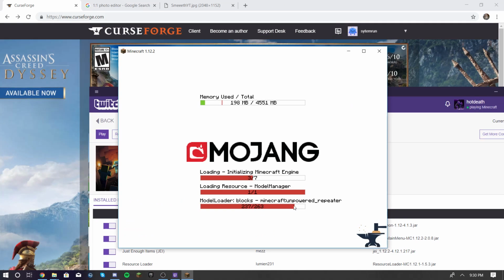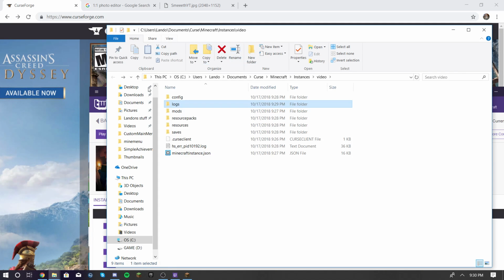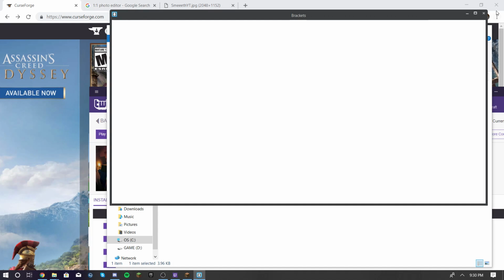So, yeah, super simple. Let's go ahead and talk about configuration files. I want to change my config. I don't like the custom main menu, so I want to change it. I'm going to open the file.